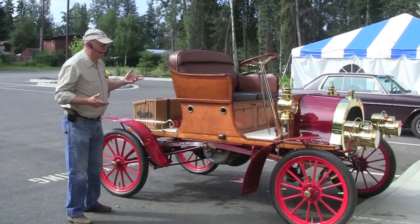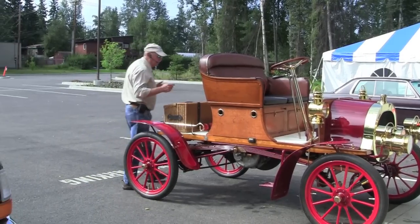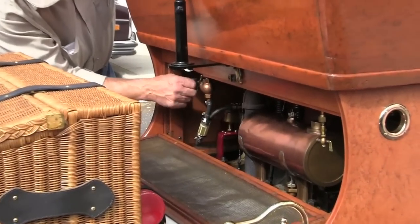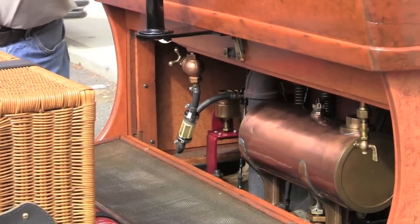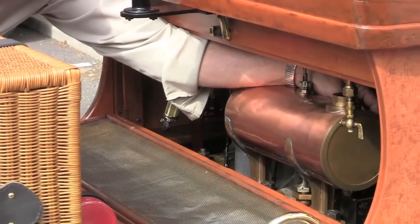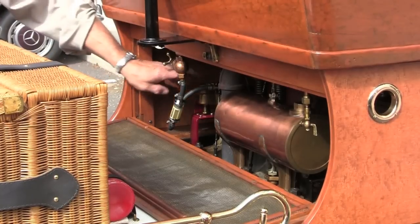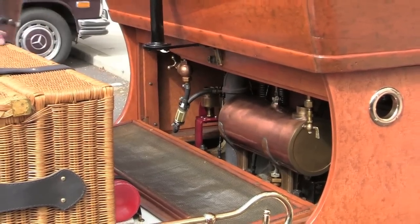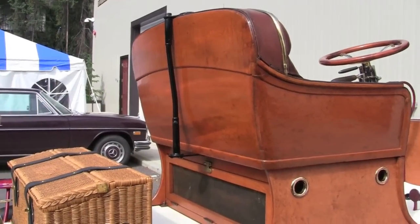All these old cars are a little bit different to fire up, and this one has two oilers on it. We'll turn the gas on here — this is the old original valve. We've cheated and put a modern filter on here just to keep it from having any other issues. Turn the oilers on — there's one behind here as well. Make sure we have oil dripping in, which we do, and then we give the carburetor a little tickle just so it has a little bit of gas, and then it should be ready to fire up.